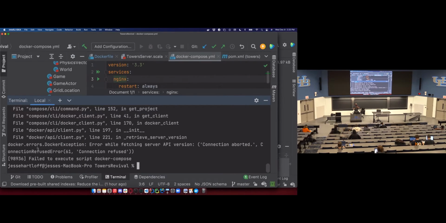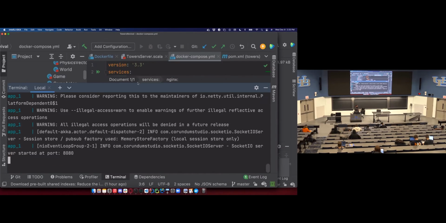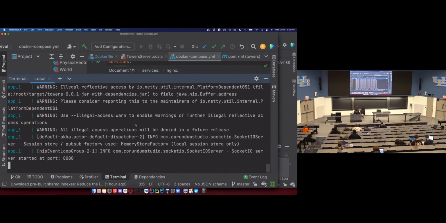This is what we like for deployment, one simple, straightforward command that just builds the whole thing. So once Docker's running, I can do docker compose up, and it looks like I already built this, so it went really quick. It usually takes a long time, does a lot of work. But Docker's really smart about not doing extra work. So if it's already built, it's just going to use the already built stuff. So it builds both containers, it compiles my code, gets the executable jar, runs the executable jar, starts Nginx, builds the network map, and then exposes port 9009 locally.